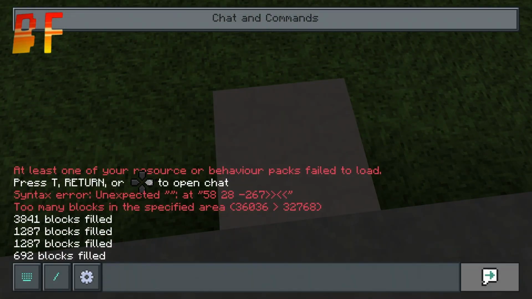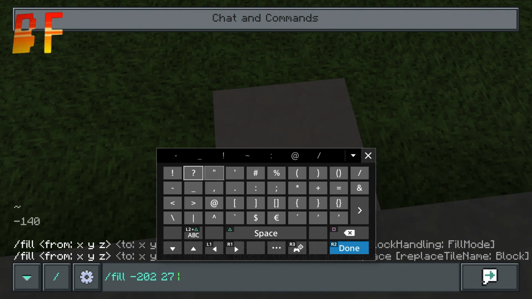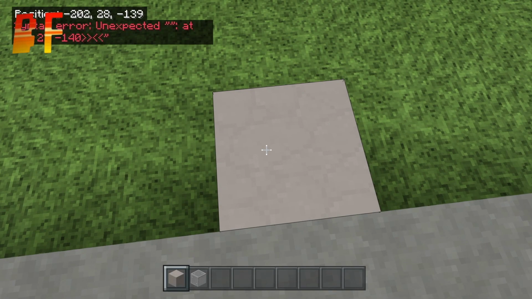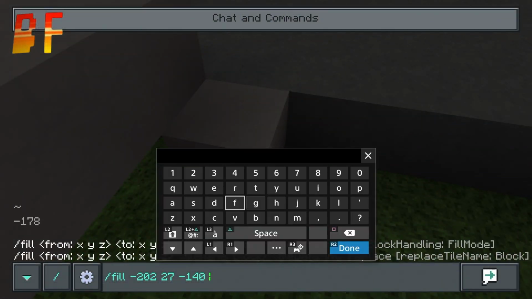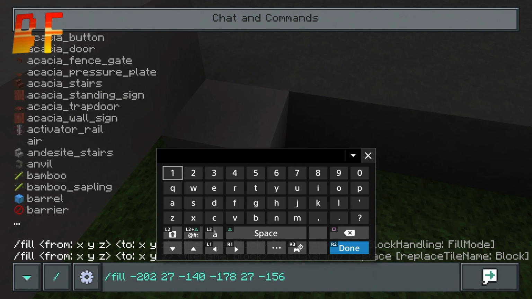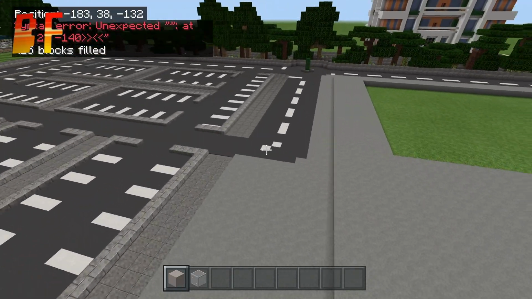So we're going to go here, and we're going to fill negative 202, 27, then negative 140. So we'll go there, then we'll go over here and do the same, negative 178, 27, negative 156, which is already there. And then let's put in a stone. So that is all filled in.